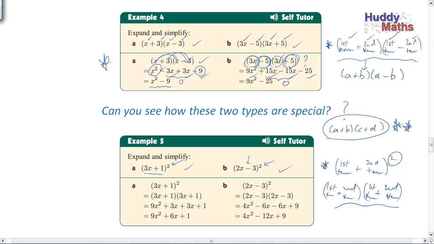If you've got 15 times the mystery number and you take away 15 times that mystery number, you have nothing left, because x is the same number in each problem. Each individual problem might have a different value of x, but once you put x in a problem, it means the same thing every time it occurs. You have therefore 9x squared take 25. No x term. So that's an interesting pattern.